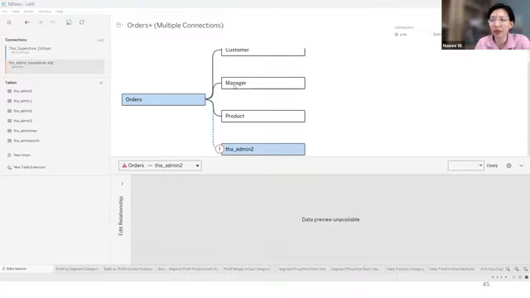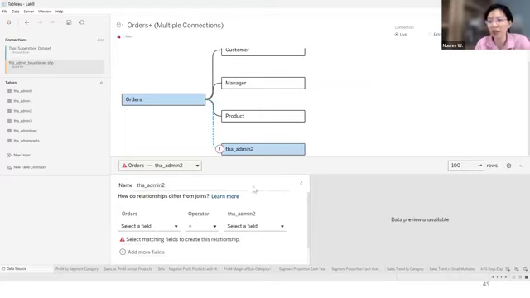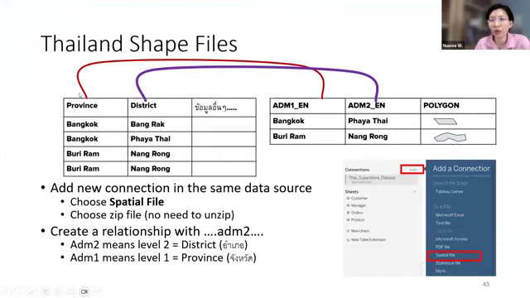Wait a bit. It should warn you with some errors. Okay, we fix this. It has errors because of the name of the columns. So between orders and THA admin 2, we need to join the relationship between these two couples.